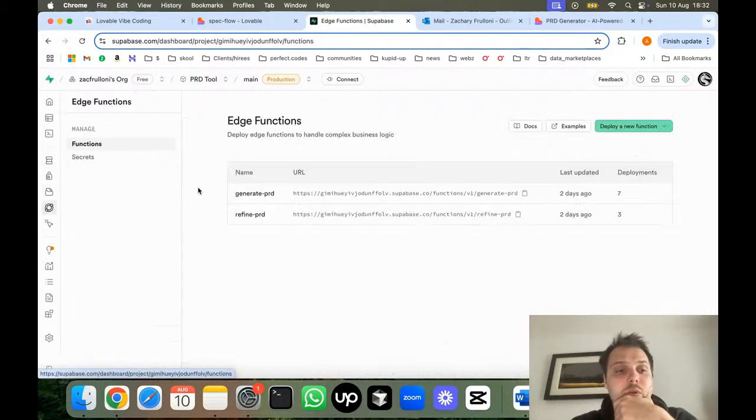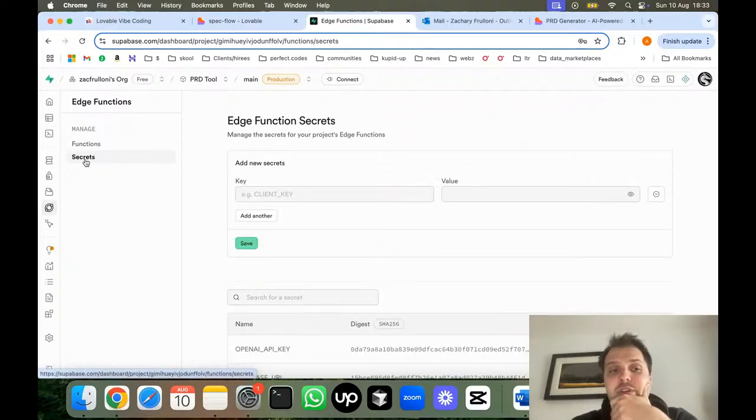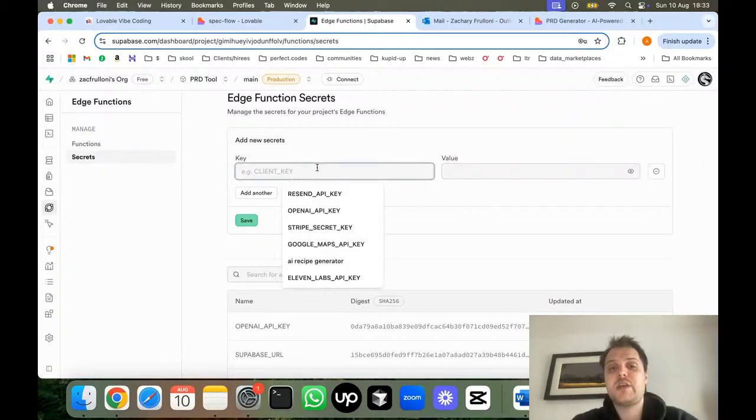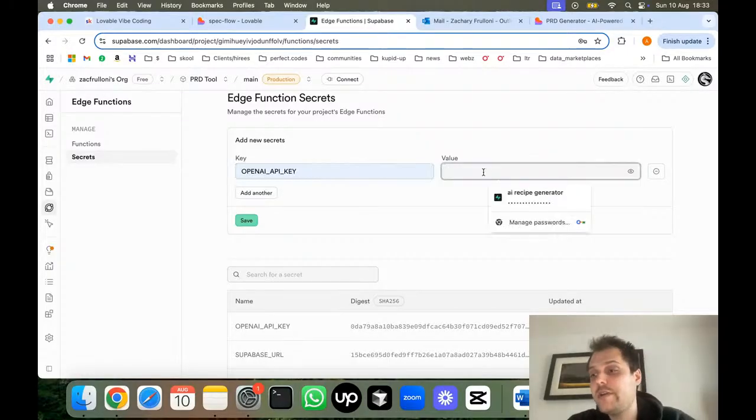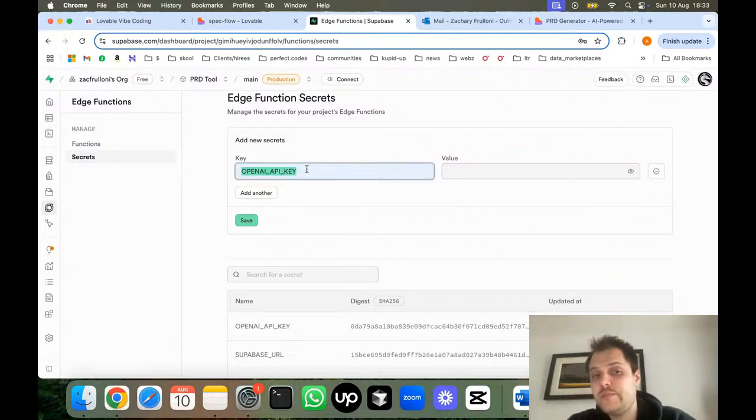Where is it? Into secrets here, under edge functions, secrets, and then just type OpenAI API key, and paste your secret right here in the value field. This has to be OpenAI API key, exactly like this. There's a certain naming convention that it wants.